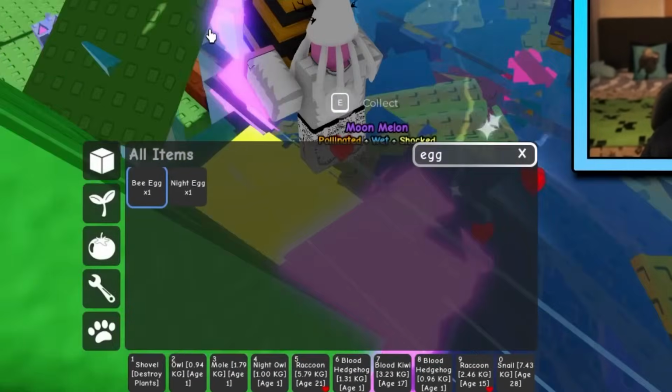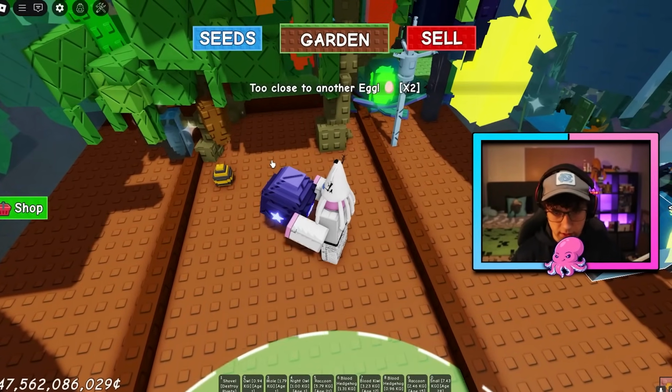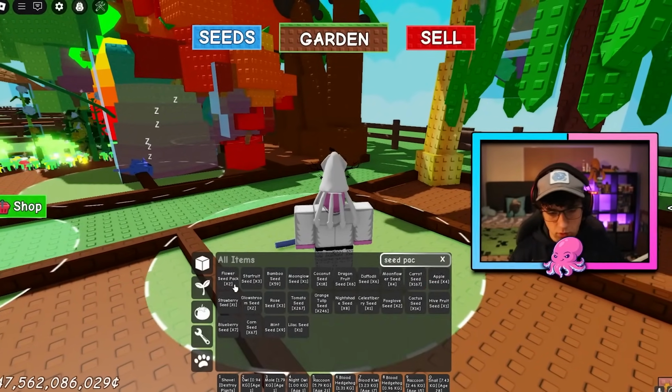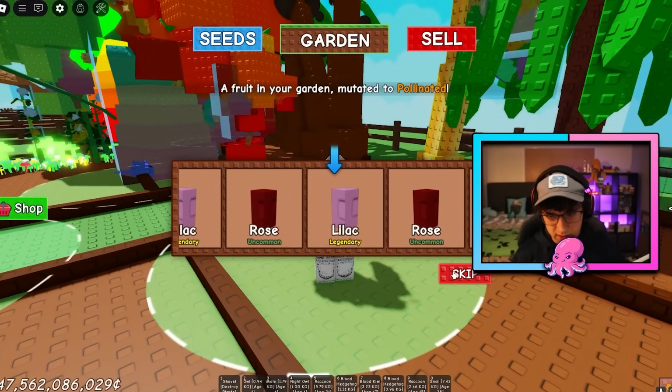Oh, we've got a night egg as well. Why not? Might as well do that. Bee egg can go down there, and night egg can go down there. Perfect. Let's open those seed packs whilst we wait. Hopefully we'll get a rainbow or a sunflower. Either one works. Anything please. Lilac, kind of lame.